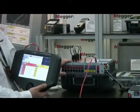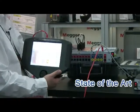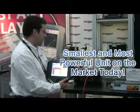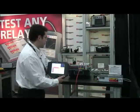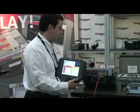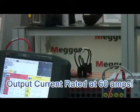The SMRT-36 is the latest and greatest relay test set that Megger has produced. After our previous generation of NPRT and Pulsar units, it is the smallest and most powerful unit on the market today. It's three channels, has three input currents, three voltages, and the output current is rated at 60 amps.